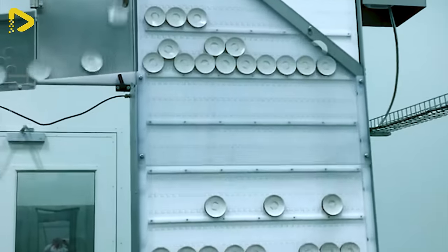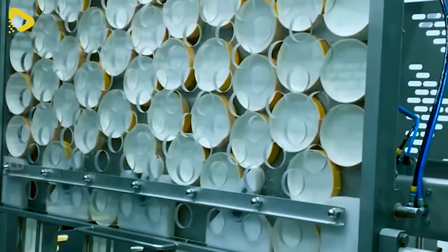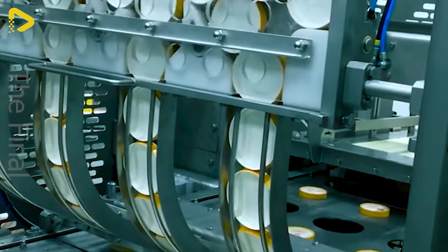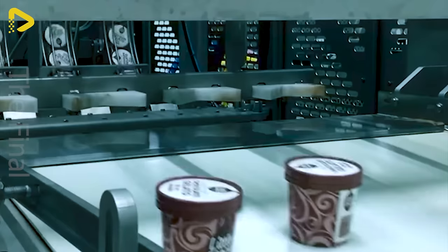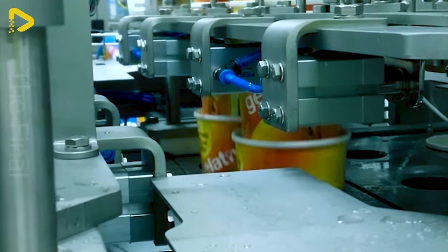The LVF 4DP ice cream filling machine performs like an enchanting dance. The fully automated system, from cup arrangement filling to lid sealing, creates a mesmerizing production flow. With high productivity, flexibility, and machine precision, it promises to deliver delicious ice cream cones into the hands of consumers.